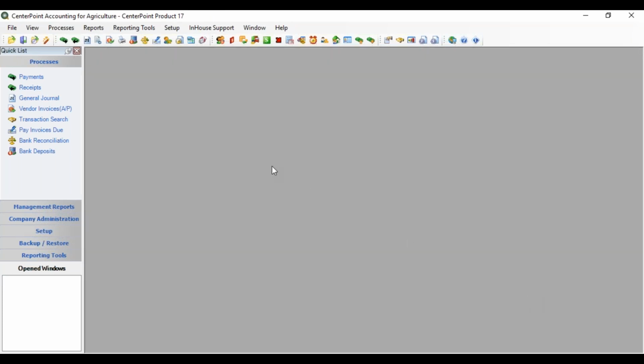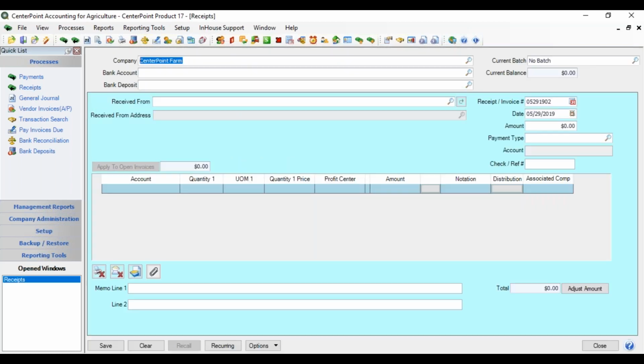Now we're going to go do our sale. You can either do the sale as a receipt, or if you haven't received the cash yet but you want to enter the sale, you could do a customer invoice. Either one will do the same reduction of the inventory at the time of the transaction and increase that revenue account. So we're going to go ahead and select our bank account in our cash sale.